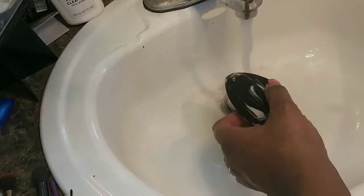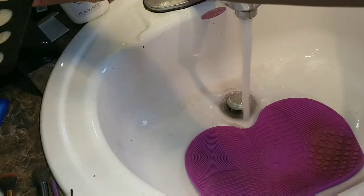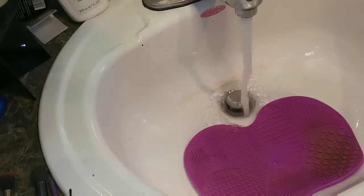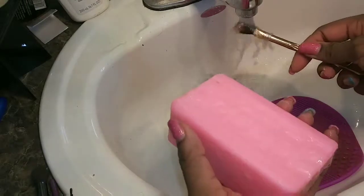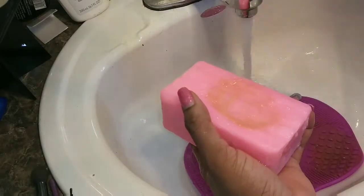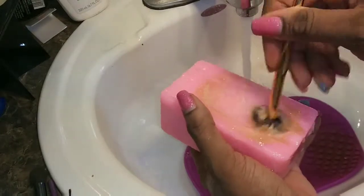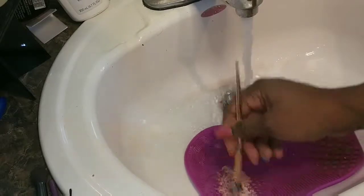Now I'm taking my mat and my brush stand, and I'm going to start cleaning my brushes. So this is a blending brush I got from my Spoke On bag, and I'm going to run it under the water and rub it onto the bar of soap. Rinse the soap, rub it on there again. And when you're doing this, you should have a towel to put your soap on so it doesn't get your countertop all wet and soapy, or a paper towel. Then I'm just going to scrub it onto that mat.